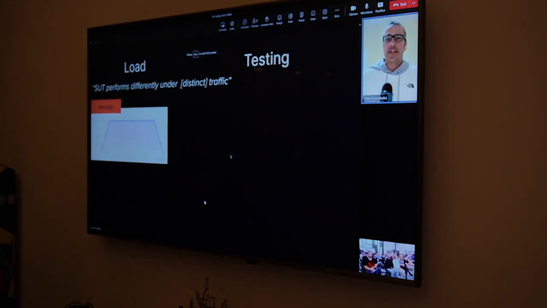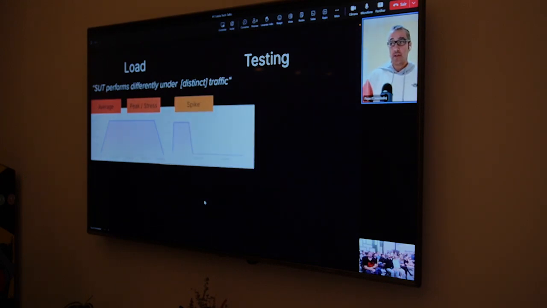So what next? Different types of test. It is going to be very common that depending on the load that our system accepts, it is going to respond differently. This is why we tend to create different types of tests. Sometimes the scenario is the same, but the load is going to be different. Some of the common ones are, I look at my average traffic and I want to replicate this type of traffic. Same for when we have a peak of traffic or high traffic.